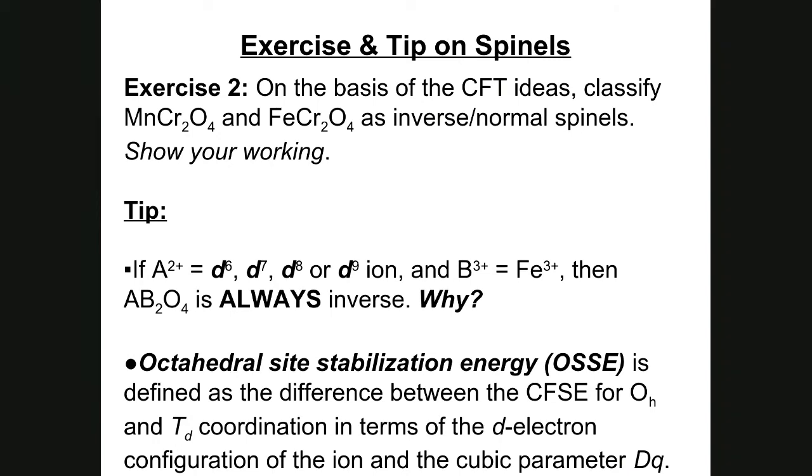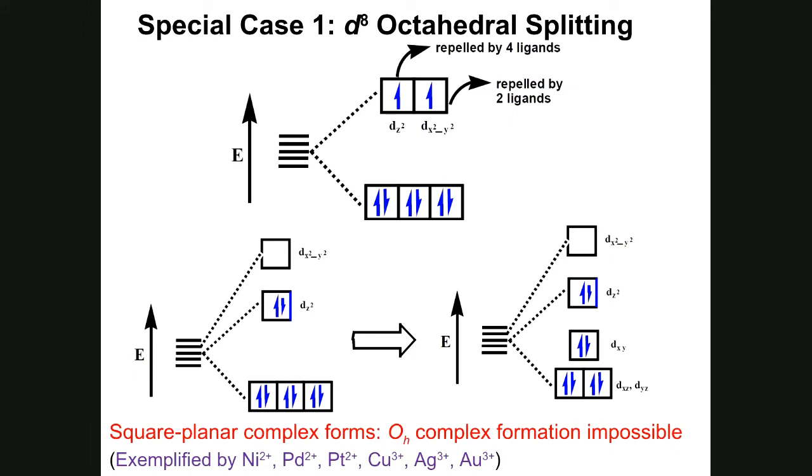Which is a d5. We spoke about it in the magnetite case, so I'm not going to go into that. It's a tip that I want you to use in answering questions. Very often, I think even your year-end question paper would need you to classify using crystal field theoretical calculations, which is your crystal field stabilization energy, to say you've got an inverse or a normal spinel.